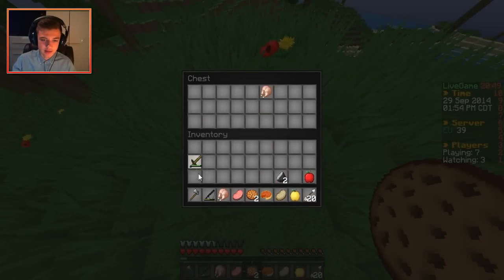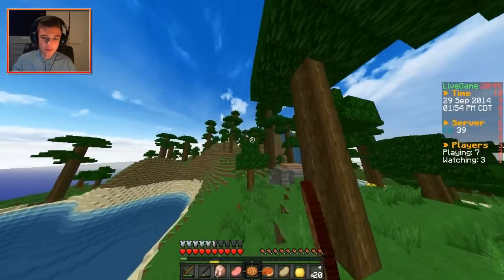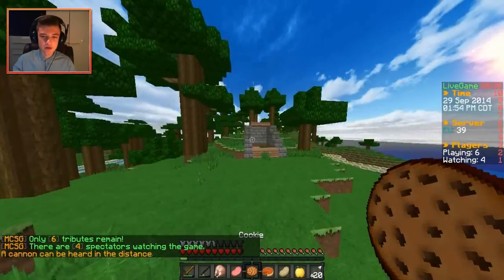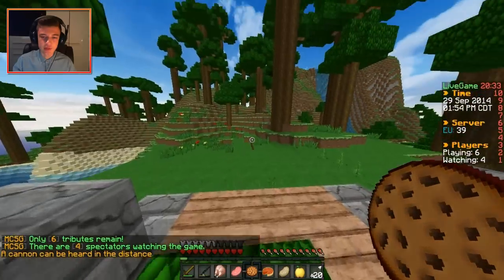Actually, that's exactly the same, isn't it? I might as well just use the sword. Okay, where am I going? Let's go up here, because I think spawn's up there. I'm not too sure, though. Is there anything? No, that's parkour. Not doing that. Actually, is that parkour, or is it just stairs? Yeah, that's parkour. I'm not doing that.